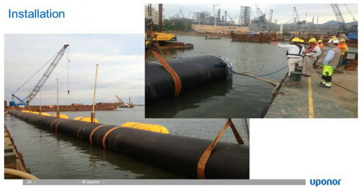This belongs to the installation of the outfall pipe, and it was a really simple operation. You can see at the bottom on the left that there are some kind of rods on top of the pipe. With these rods, we control at any moment the bending radius that the pipe is adopting, because this is the riskiest part of the installation, controlling the bending radius and having a controlled operation at any moment.